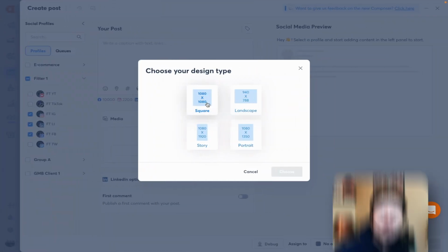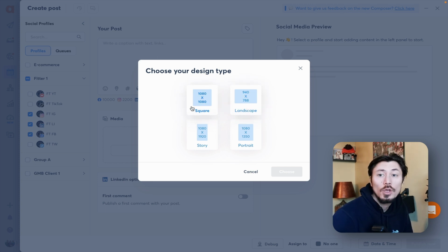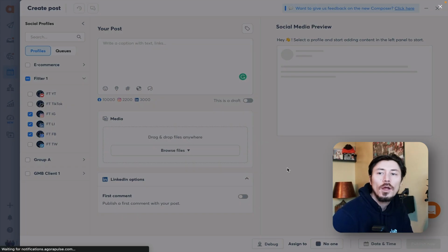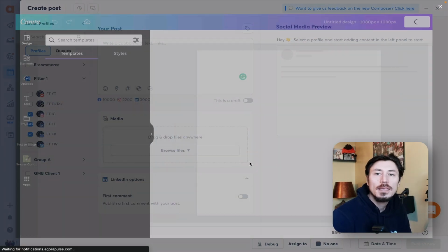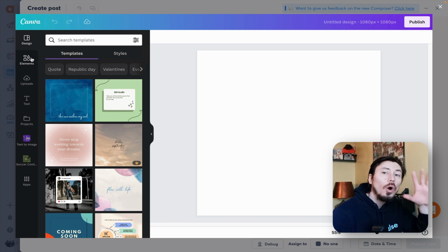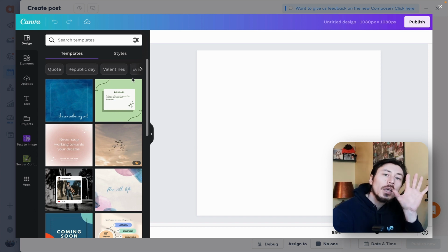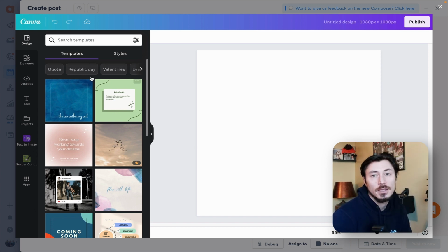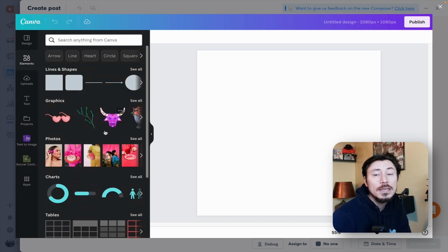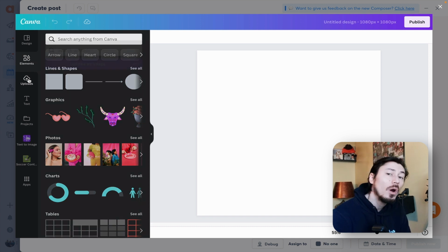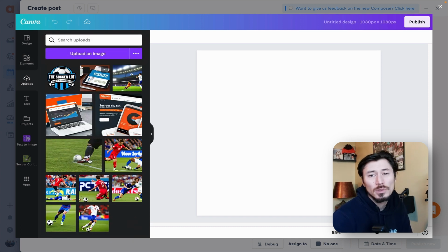If you're creating, you can create by these size templates. If you have a pre-created design, this will automatically format it into those designs. So if I want to pull a 1080 by 1080, let's say a square image here, when I go to my Canva integration, it's going to sync up with all the features that you see when you have logged in to your native Canva account. You have all of the pre-created template designs, all of the pre-designed elements that they have, but you also have all of your custom uploads, logos.